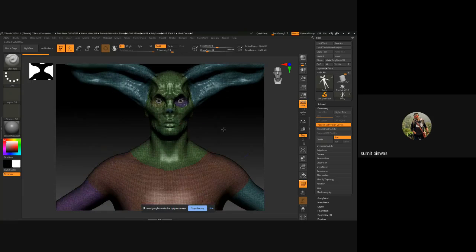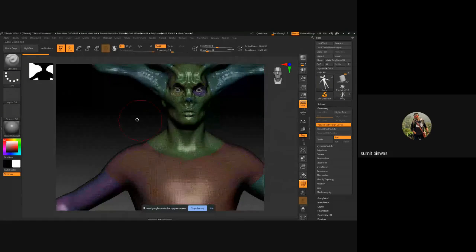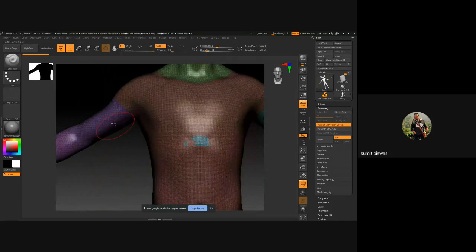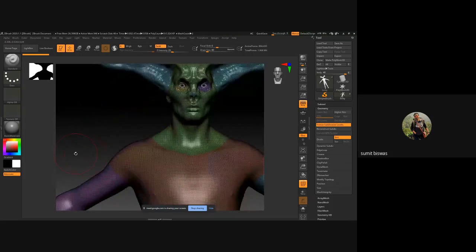this is for the basic blocking. This is way too high poly, but still you can manage, because first you have to block out the entire section, all shape, volume. Then be in low poly, that basic model without Dynamesh. Initially what I did, I used the base model.